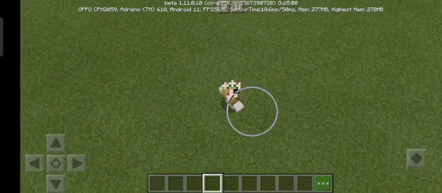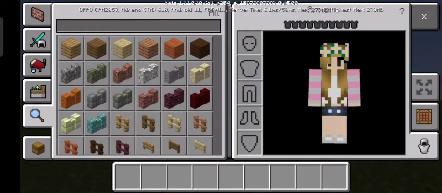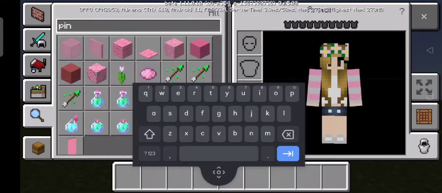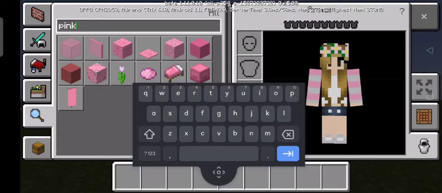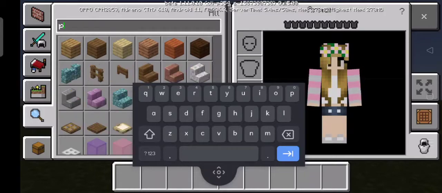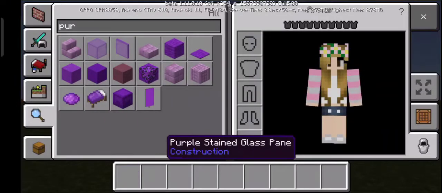I wanna make a house that's purple, because if it's pink, there is no chair, and if it's purple, there's a chair over there. So yeah, it's much better than nothing.